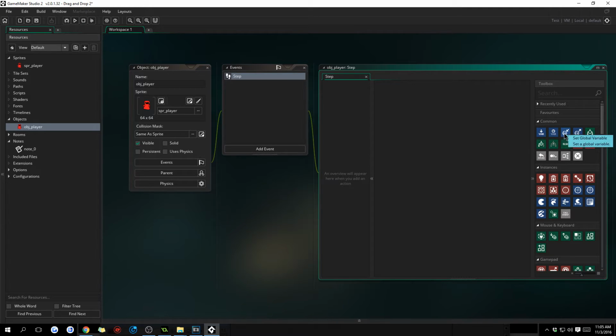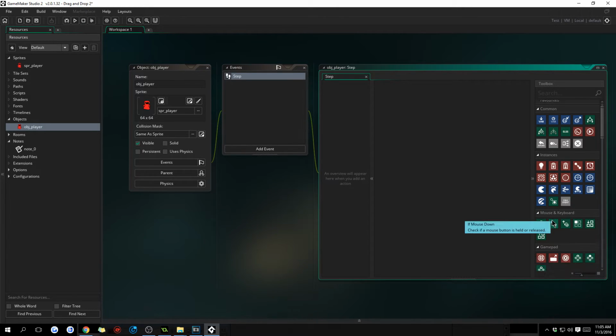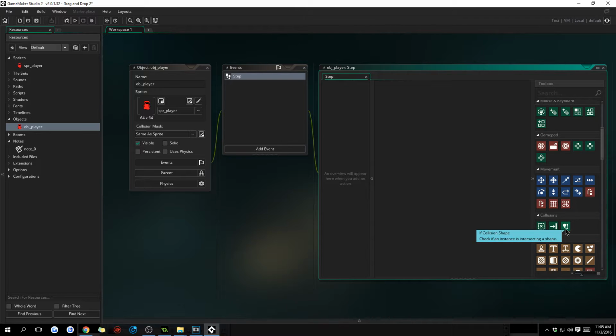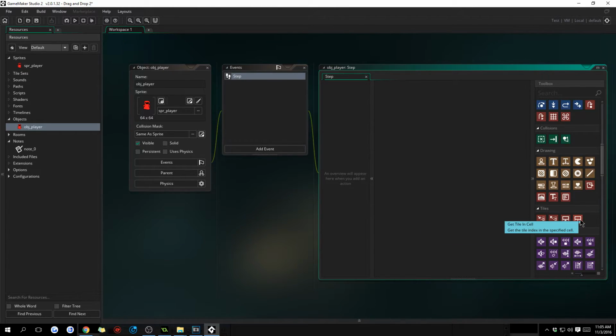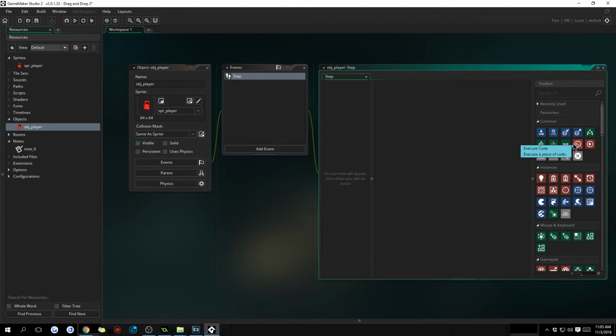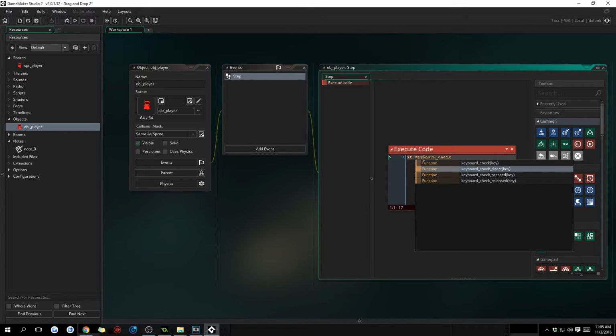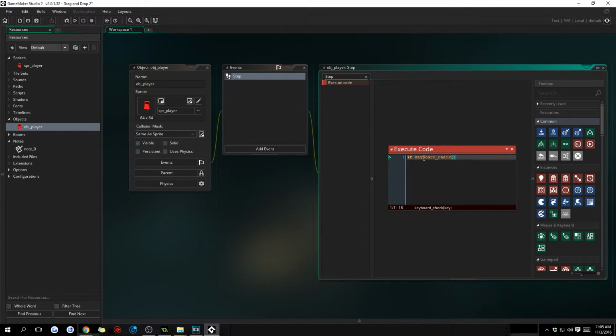Now this one has so many options in the drag and drop that I think it's perfectly viable to make a game in drag and drop. Which is kind of weird because I'm totally trying to move on to pure GML. But you do still have the execute code, which is just like how the old one was. So I can do, you know, if keyboard check, then you can choose check key and it automatically puts you inside of the parentheses. So it helps you out. I actually think I like this better than the other editor.